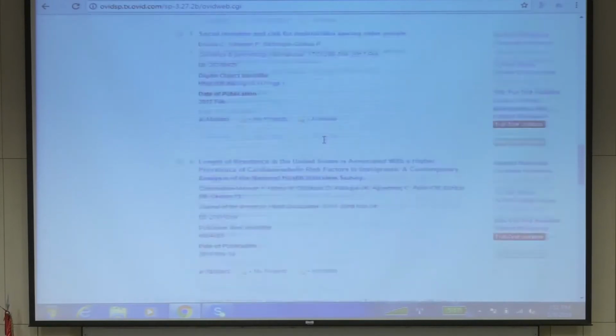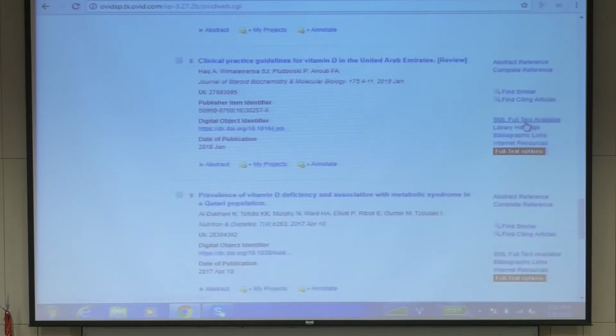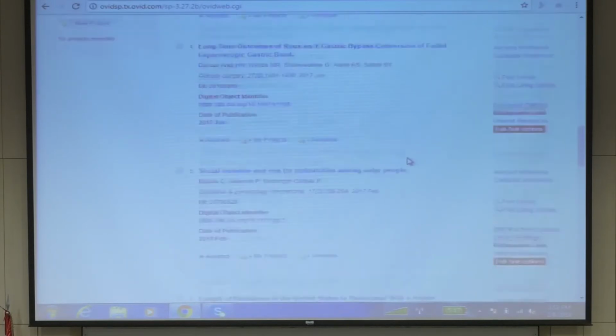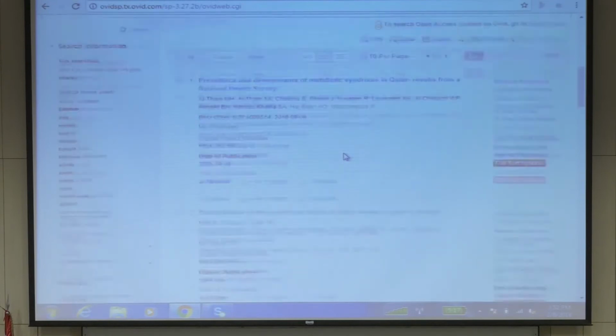Sometimes the articles will have the PDF attached to it. I'm not seeing any on this page, but the PDF will be listed here. There's a link PDF. Or sometimes you have SML full text available. So you click here, 2-3 clicks, it should open the full text. Or if it doesn't show PDF nor SML full text, then you have to go and search for the journal, or you come and consult with the library staff. Articles that we don't have and you really need them, we can buy them for you from outside and send them back to you.